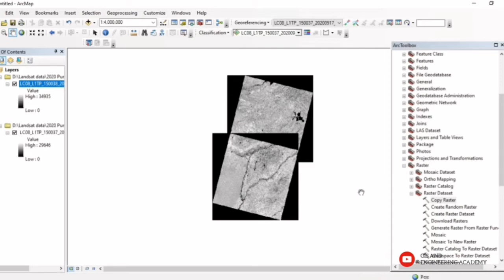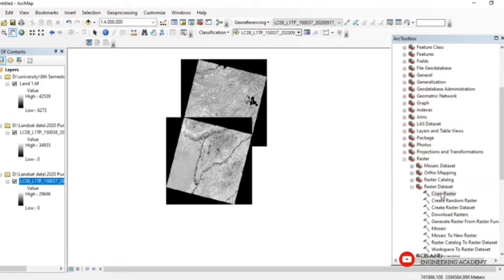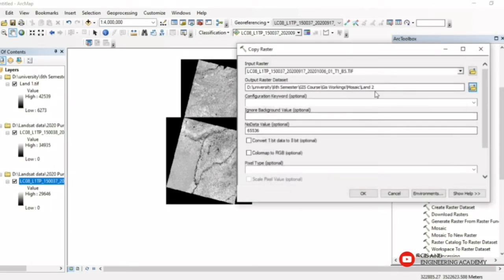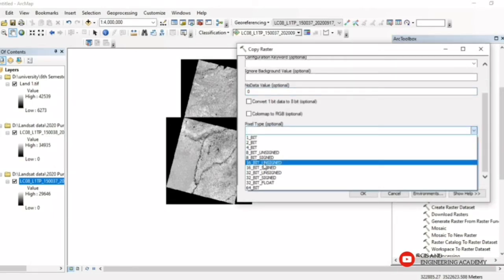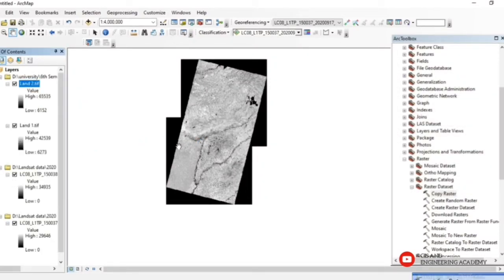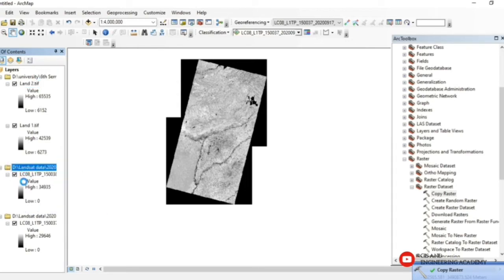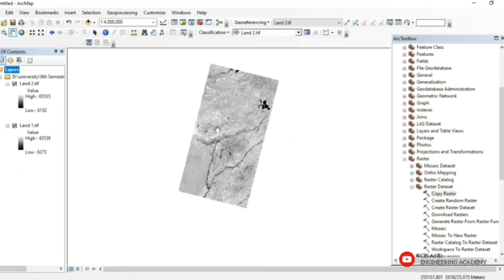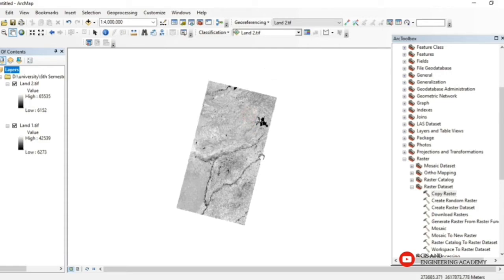I have to follow the same procedure for the second tile and I will do the same steps. Now as you can see, it has processed the data and I will remove the previous files from ArcGIS, and these are our final data. You can see the rectangular black mark has been removed from the sides. So these were the steps we have done for removing the black sides.